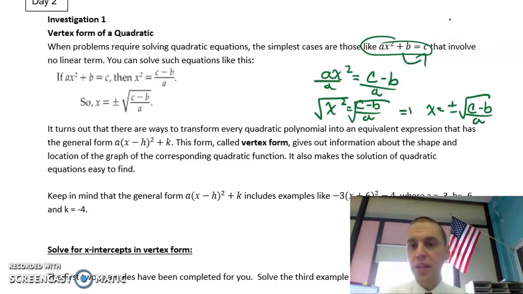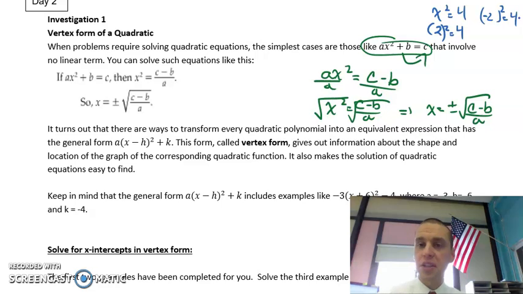Let me show you why we have to put the plus or minus. So I'm going to be right up here. If I said x squared equals 4, you would tell me 2. 2 squared does equal 4, but what else equals 4? Negative 2 squared equals 4. So whenever you square root something, you always need the plus or minus due to this fact. The positive 2 squared and negative 2 squared equal the same thing, so you always need a plus or minus. This can be really key when solving quadratics. This is going to come into play when we're finding x-intercepts.